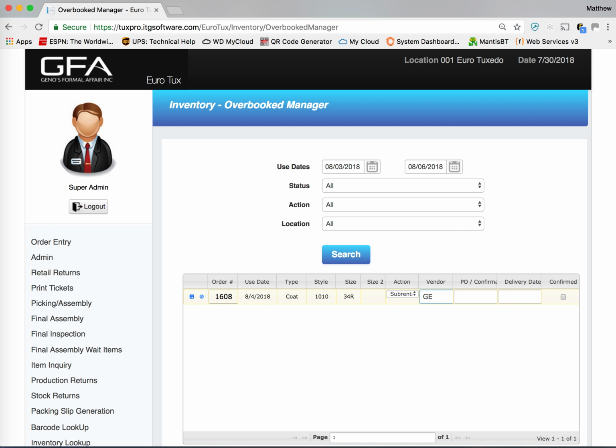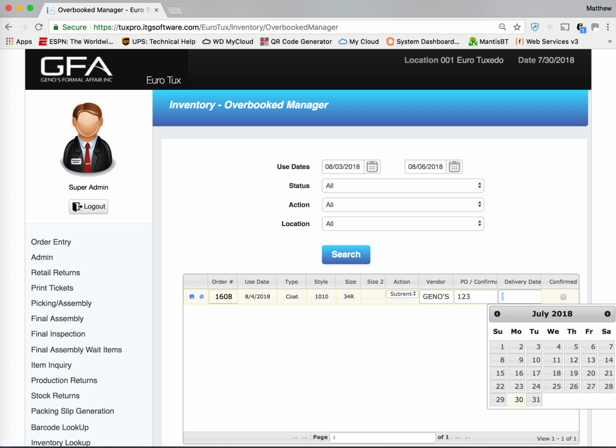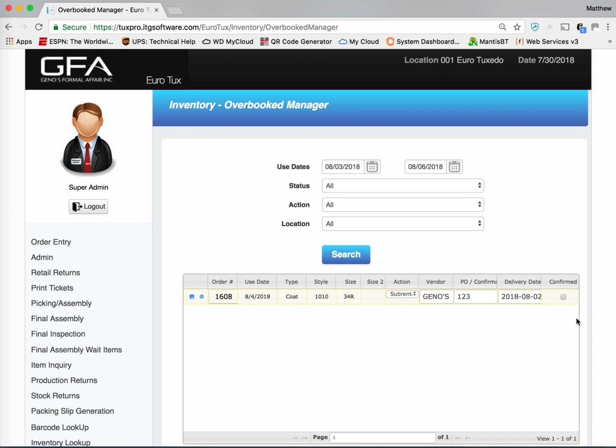Vendor, say Geno's. My PO number or confirmation number from Geno's. The delivery date. And once that's done, you want to checkbox the confirmed. Save it. Now that's been confirmed.